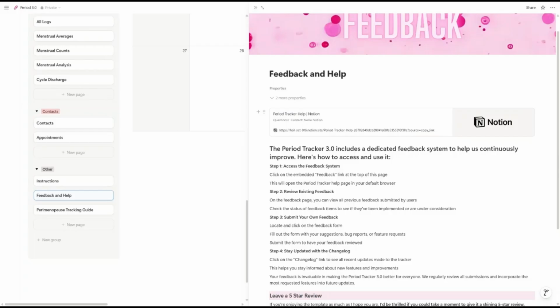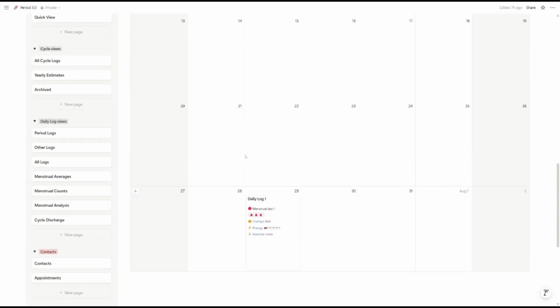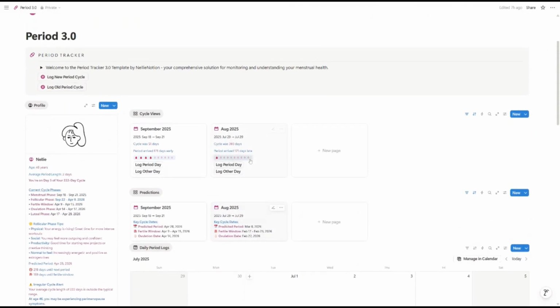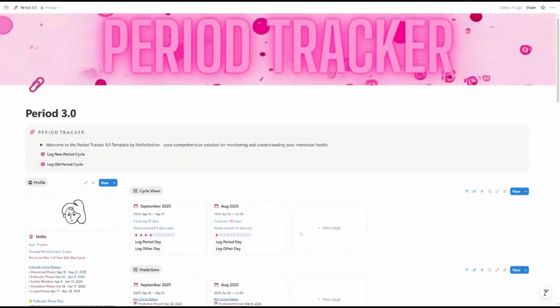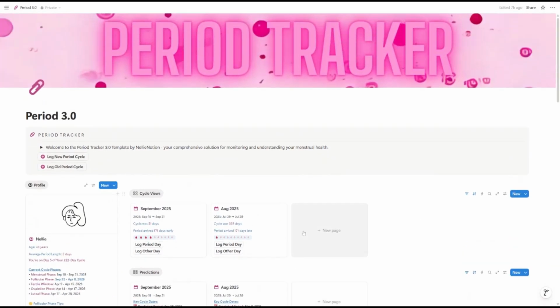You can see the change log. There's a feedback form, and there's even commonly asked questions to kind of help you out. And more will get added to that as feedback is given. So this will change as well. If more people want a certain thing added to this template, you'll have to reduplicate the template though. It's not going to automatically update your template, and I put all that information in there as well so you can understand how it works. But this is basically it.